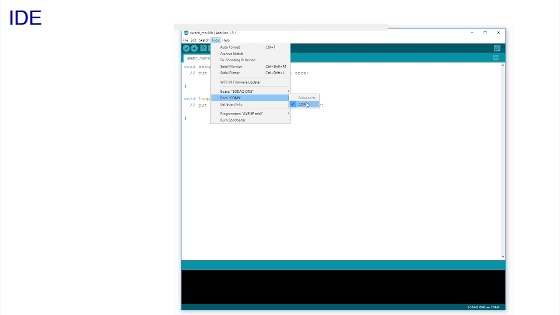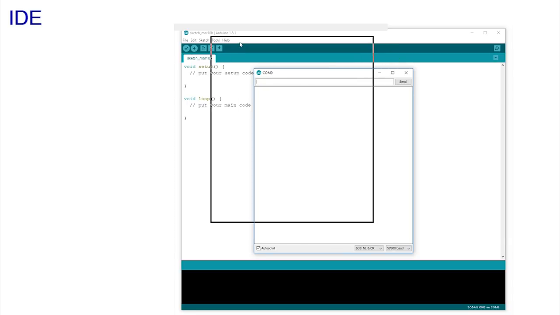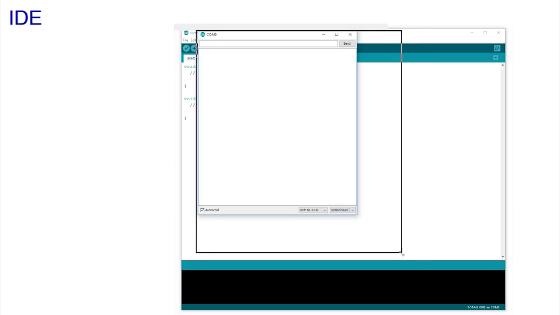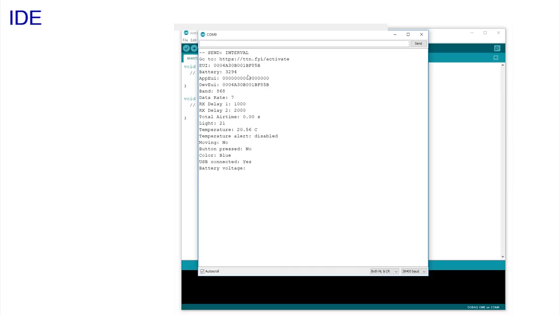Either way, confirm the selection and reselect Tools again, and this time click on Serial Monitor. This second window should open. At the base of the screen is a further small pull-down that displays the rate at which the communication takes place. Select 57,600 if this is not already shown. Next to it will usually be the correct default of NL and CR. We are now ready to proceed, so press the button or shake the node to provoke this display.